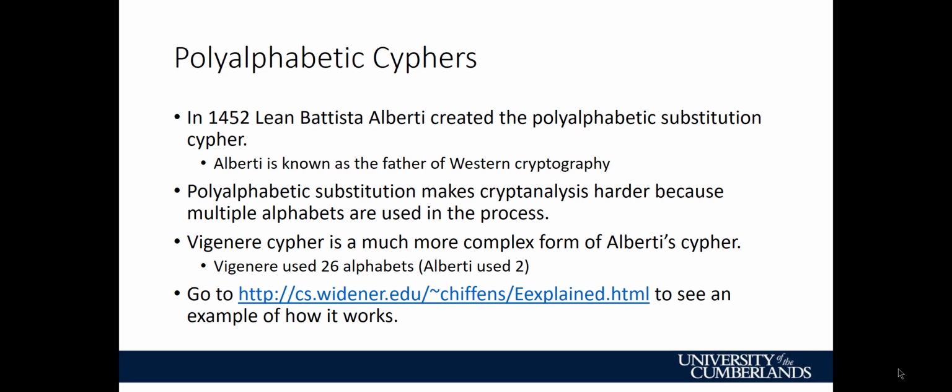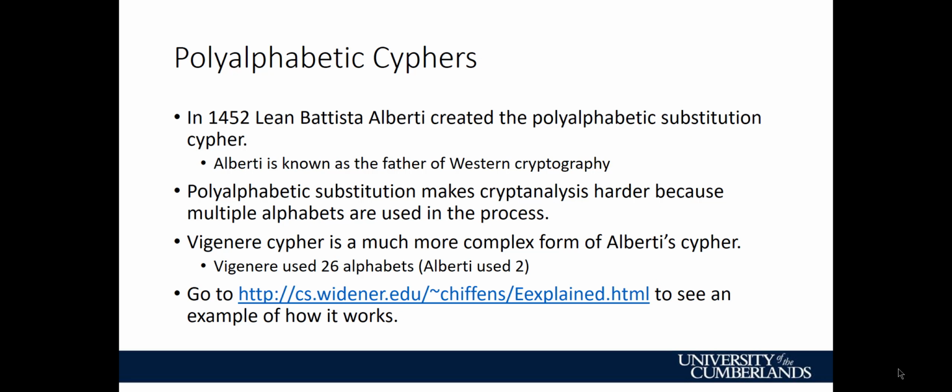Each row is a representation of the Caesar cipher and represents a shift of some given number, with row number 1 representing a shift of 1, row number 2 representing a cipher alphabet with a shift of 2, and so on. So here's a link that you can go to get how it works. But to use this method, a different row is used to encrypt each letter in a message. In other words, the sender of the message would encrypt their message with each letter being encrypted by a different row. In order to decode the message, the recipient would be aware of which row of the matrix was used to encrypt each letter.